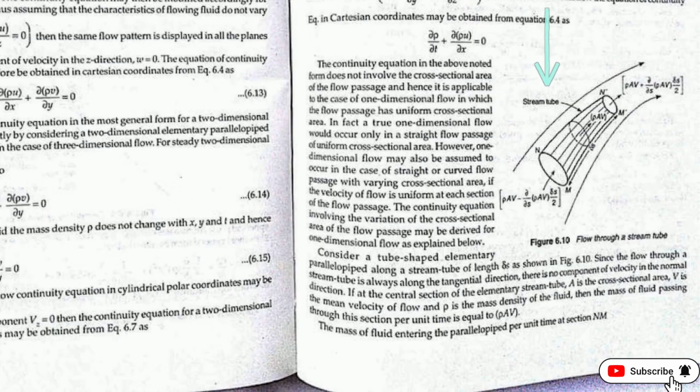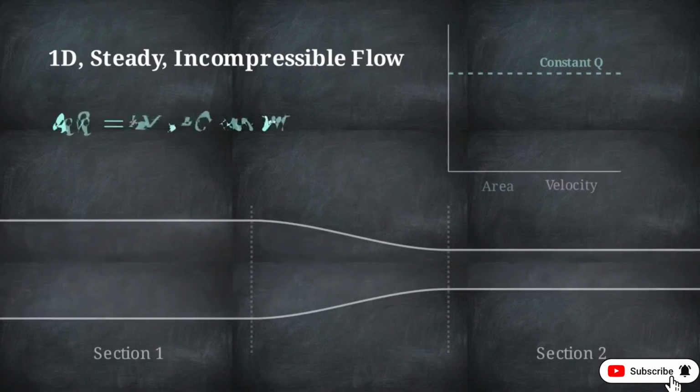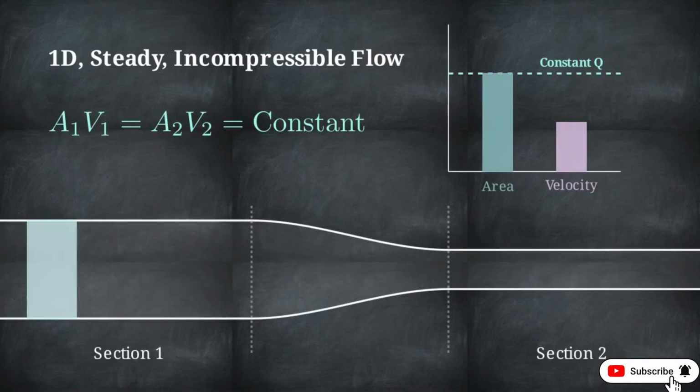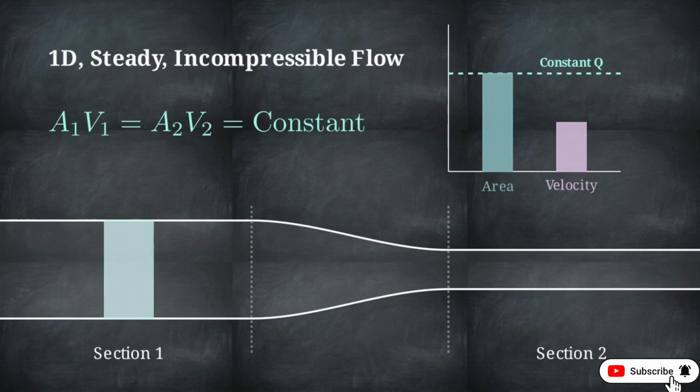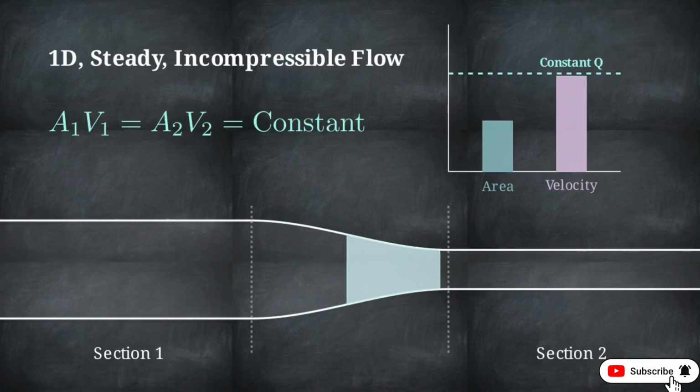This diagram shifts our perspective from a 3D coordinate plane down to a practical one-dimensional flow inside a pipe, known as a stream tube. For one-dimensional, steady, incompressible flow, our complex math reduces to this: discharge equals area times velocity, and that value remains perfectly constant at any cross-section along the pipe. The math matches physical intuition. If the area of a pipe shrinks, the velocity must increase to force the exact same amount of mass through the gap.